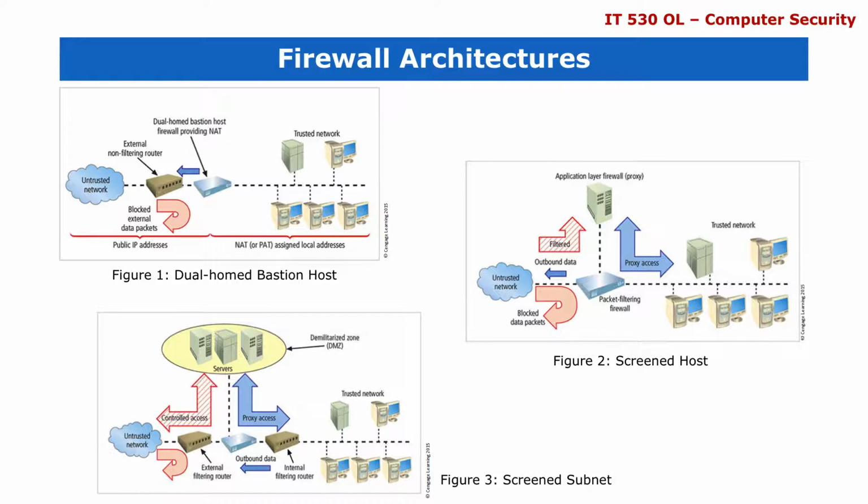This type of implementation usually makes use of network address translation, that's NAT, and it creates another barrier from intrusion from external attackers. Second, we have the screen host, as you can see on the right. Screen host usually combines a packet filter router with a separate dedicated firewall, such as an application proxy server. We did touch on what an application proxy server is, and as you can see here on the diagram, we do have the application proxy server.